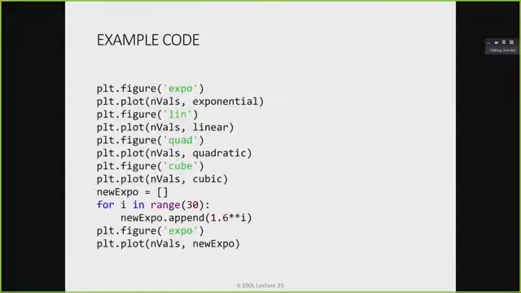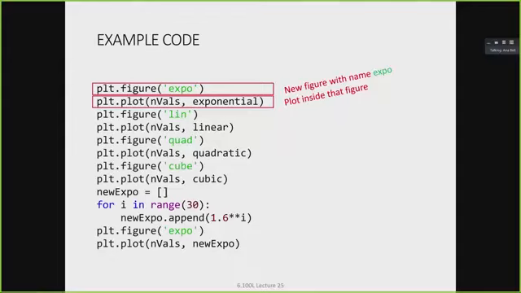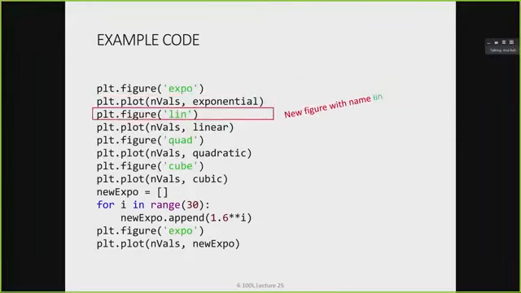Okay? So we're going to look at this example here. We've got a whole bunch of stuff being plotted. So the first 2 lines of code here, first we've got a new figure being created, and we called it expo. And then this plot command here, coming up right after the figure, will add this exponential that we created to that expo figure. Then we've got a plt.figure right after that, so Python will bring this new figure to the foreground. And the plot command that comes right after that will add the linear, this line, to this new figure that we called lin.